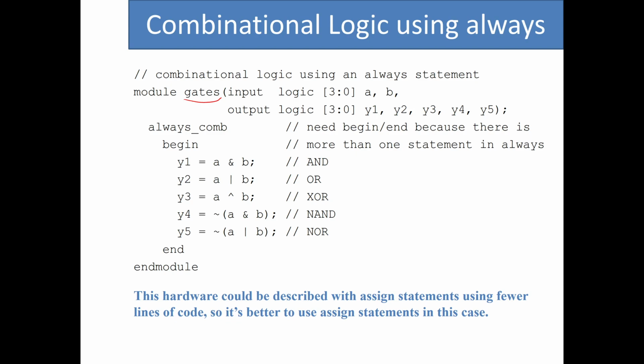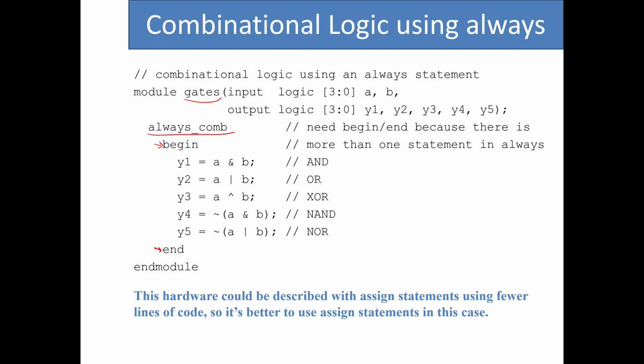So here I want to do the same implementation, but instead of using the assign statement, now I want to use always_comb. This is a keyword that is used when you want to define a combinational logic circuit using always statements. However, similar to what we had for always_latch, there is no sensitivity list here. Following always_comb we should have a statement that says what should be implemented. But since we want to implement 5 different functions, it is more than one statement, so we put them between begin and end, and that way SystemVerilog knows that all of these statements are dependent on the always_comb.